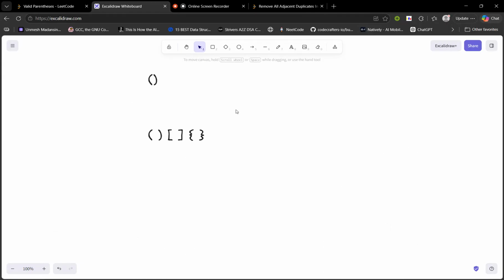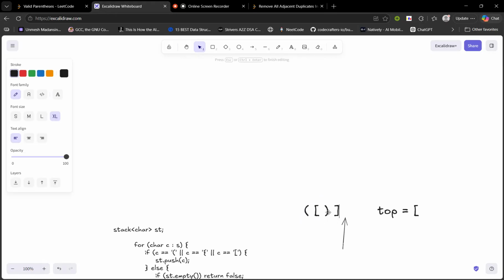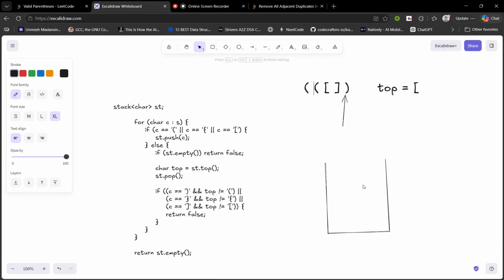We will take that example too. So maybe this was correct, but there was one more opening bracket. So this bracket will remain in the stack.